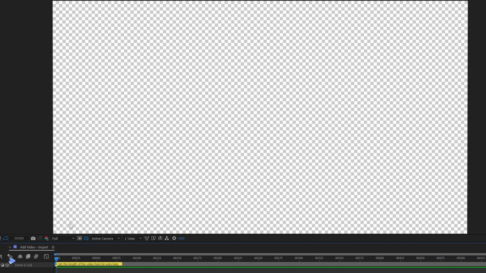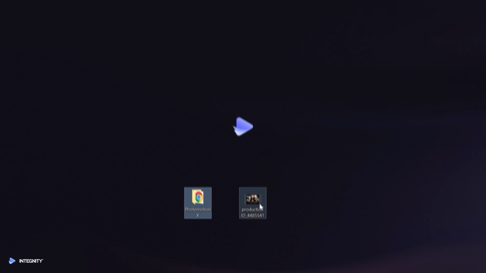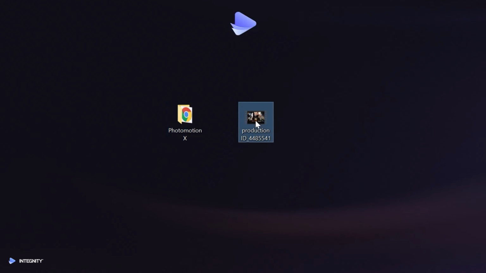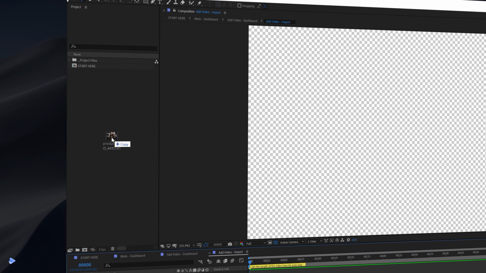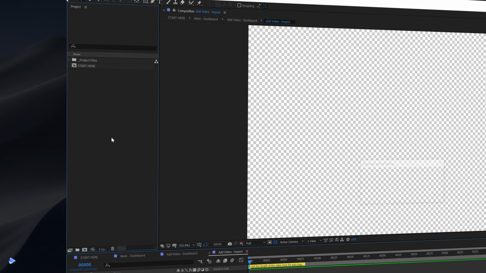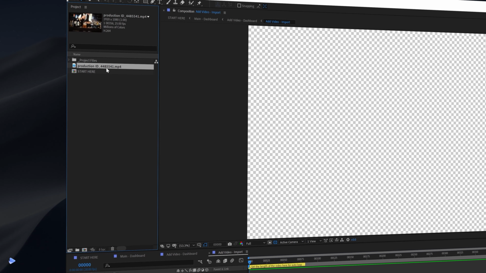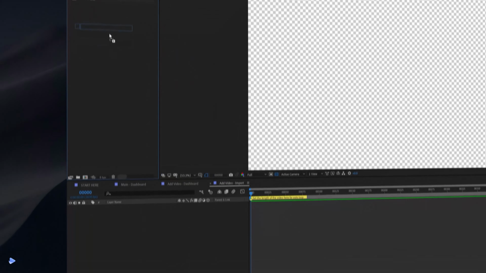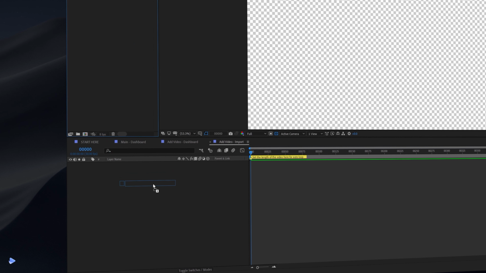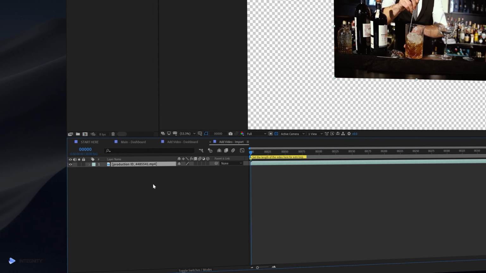What we'll want to do is bring in our video into this blank composition. So let's just drag and drop it in from the desktop now, and we'll just drag it onto our project tab. By doing so, we'll see this new file appear within our project tab, of course, and that is the video that we've imported in. Now, unlike other projections, if we drag and drop that new file into our composition, you can see there are no parent layers, and that's because, as well as using video files, Glacier works kind of differently.